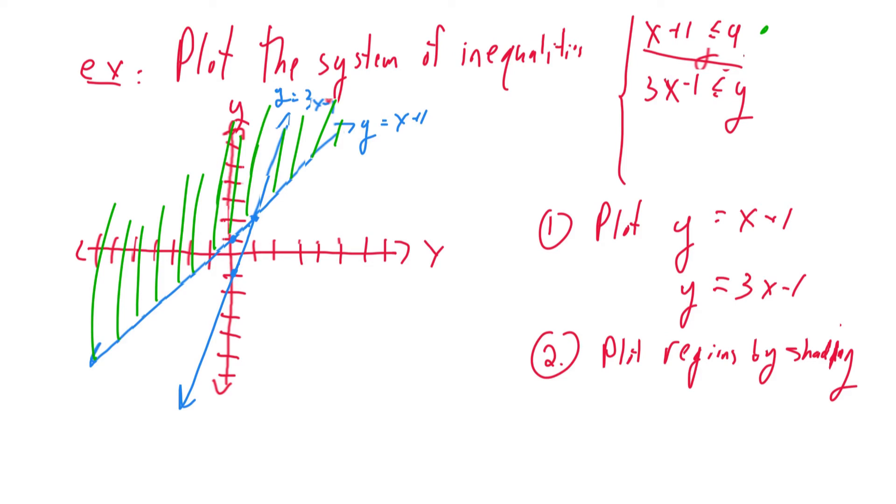And then I'll use purple for the second equation. I'll check again. If I plug in zero and zero into there, does the inequality hold? That gives me minus one is less than or equal to zero, which is true. So the origin does satisfy that inequality. So the picture is like this.